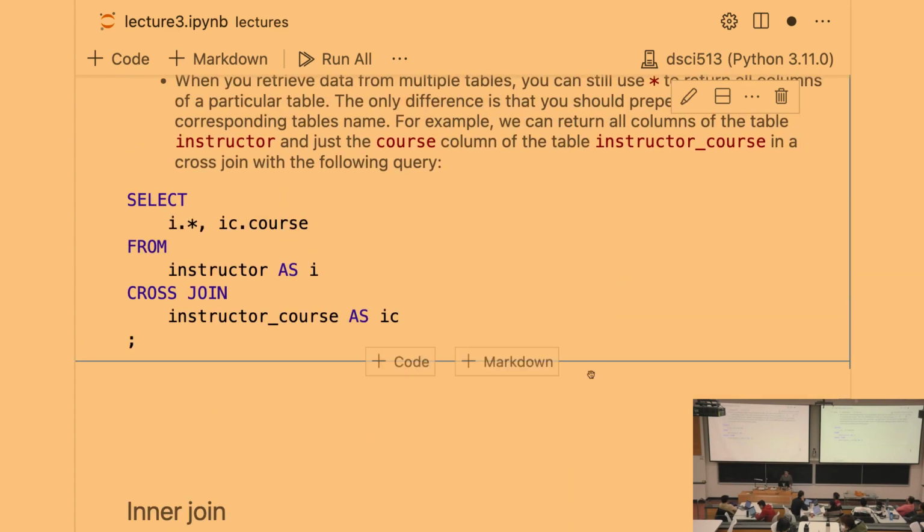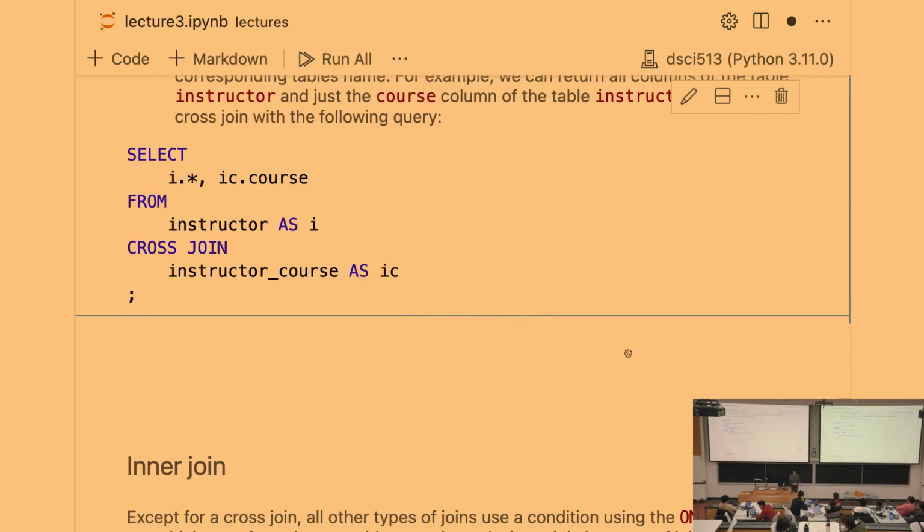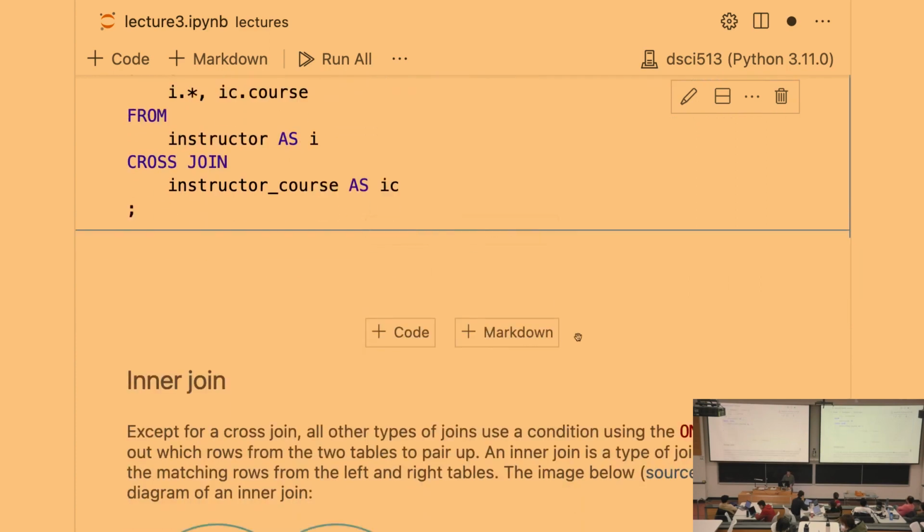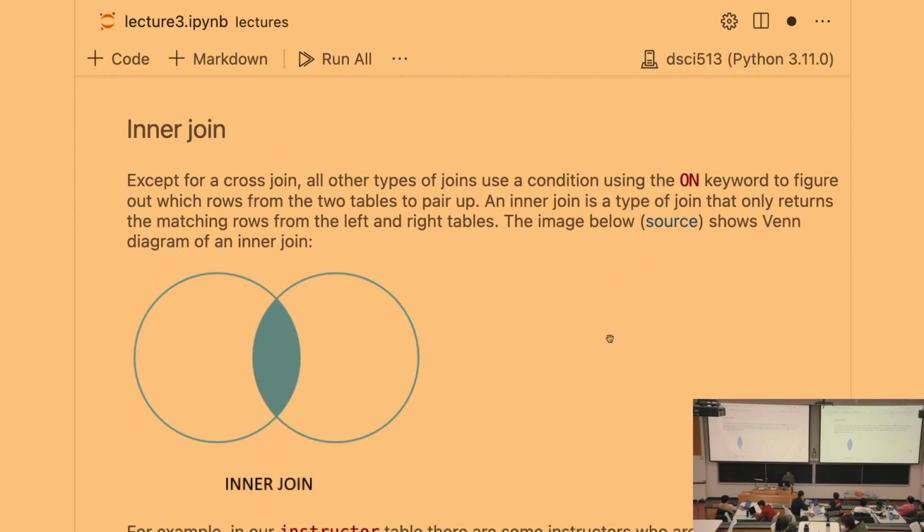Okay, now let's move on. Now comes the more important type of join called an inner join. So far, cross-join was just blindly matching rows together. However, usually we want to do the join based on values in particular columns.